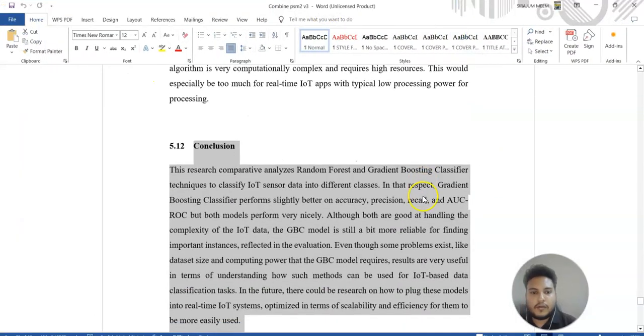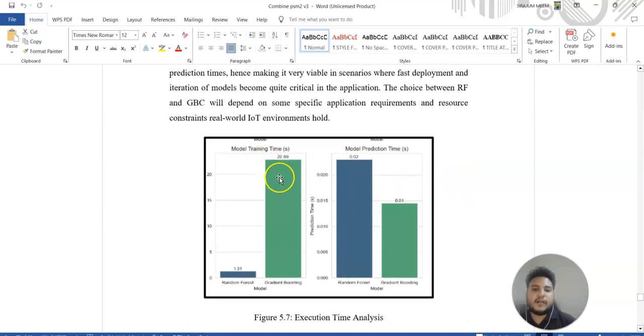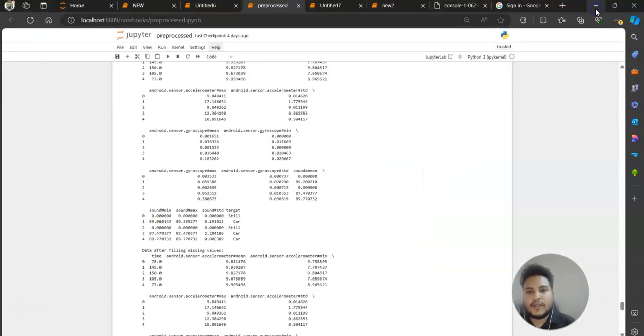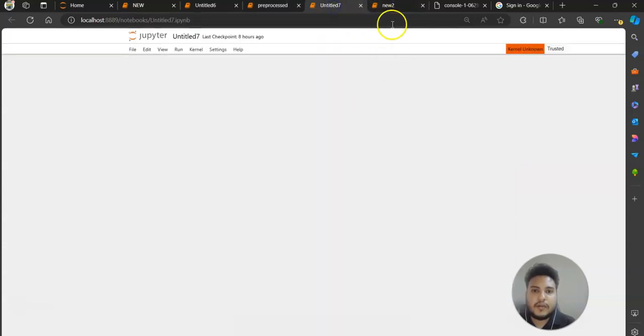The gradient boosting took a little bit more time in training the data, but for prediction it takes less, because I think gradient boosting is most accurate. It takes a little more time in training, but less time in prediction. So overall the GBC is better in all these things.